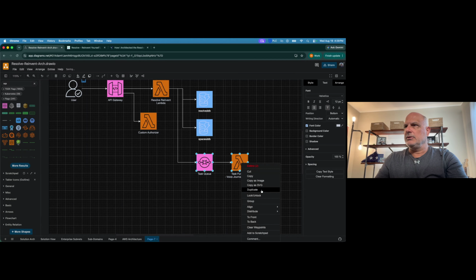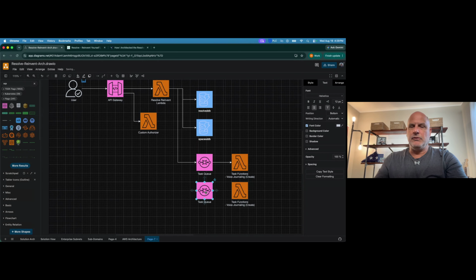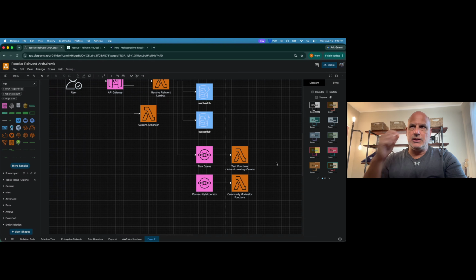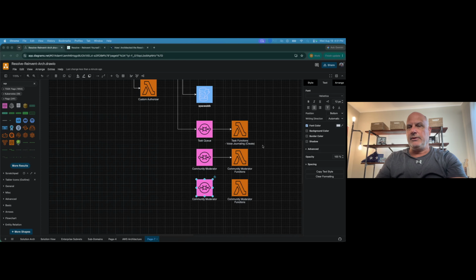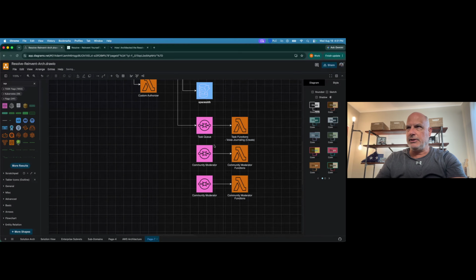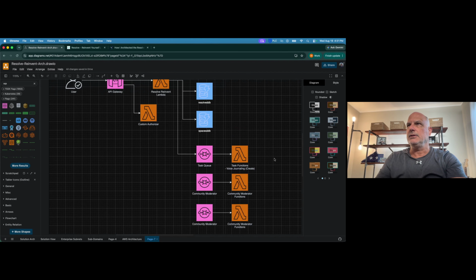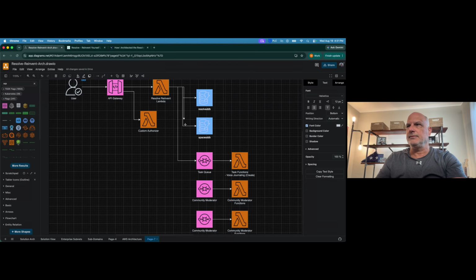Let's duplicate those. And we're going to need a queue for community moderator. And that queue calls them. We have DLQs for each of these queues, but I'm not going to draw them because they take up too much space. So we do have dead letter queues, which are queues for each one of these that handle failed deliveries, retries, things like that. So those are all part of the system that I'm not going to get into. Like I said, it's a little bit outside the scope, I guess, for now.